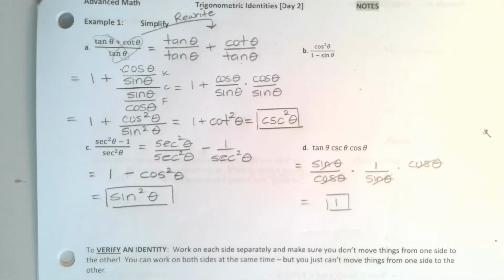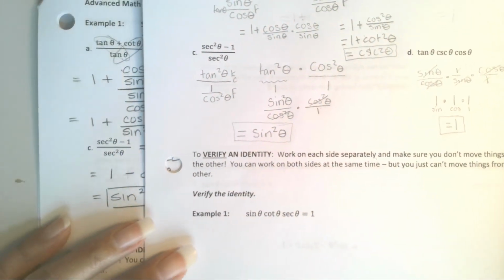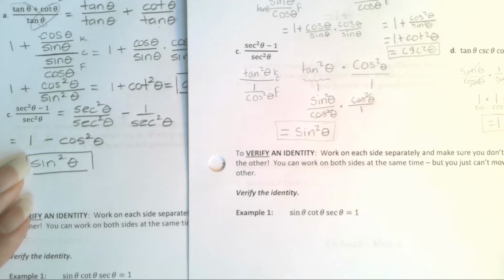All right, so what I wanted to show you guys, and actually, Ellie, if you don't mind me using your paper, can I use yours? I wanted to tell you guys how there are different ways you can do this, and I purposely had you do it this way because I wanted you to practice the process of A. But Allie was working ahead and she did it another way, and I wanted to show you how, as I told you in day one, you may do one method and somebody else may do another method algebraically, but you'll end up with the same answer. So look at the way she did this one compared to this one, and she ended up with sine squared.